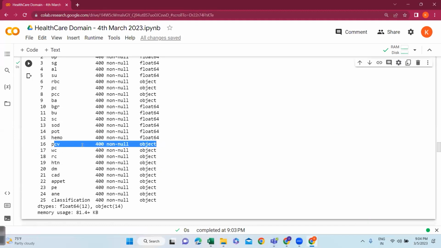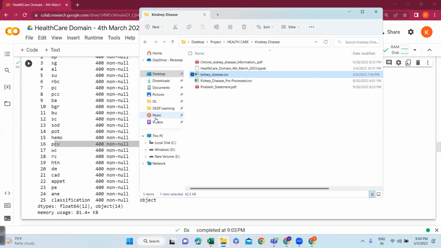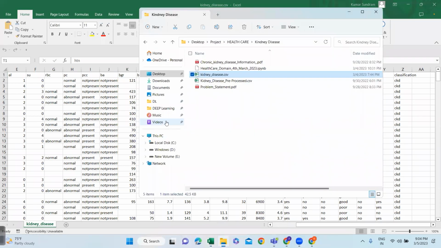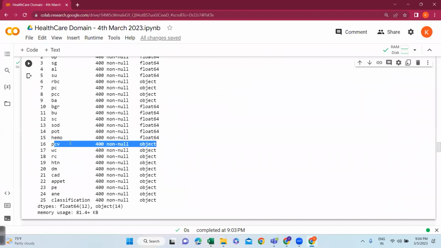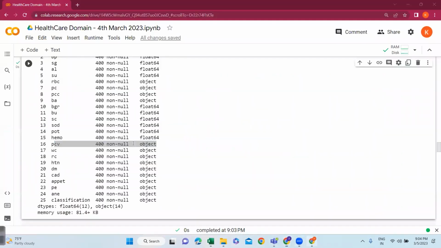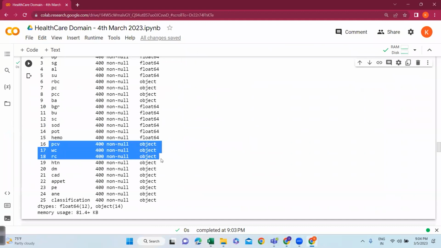BA and PCB, HTN, hemoglobin, PCB. Okay, this is showing as character. PCB to RC is a character. PCB to RC, right? These three are actually numbers, but the system is saying character, right, my friend?